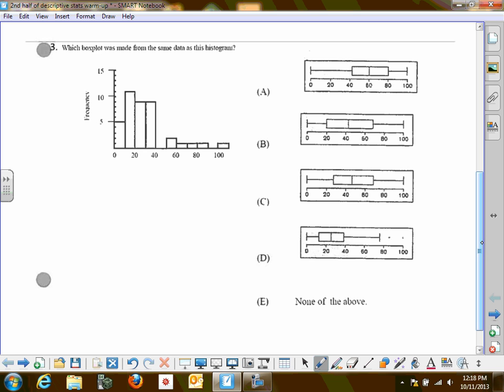All right. Next. Number three. What's the first one you were able to knock off? A is skewed left, and we know that our picture is skewed to the right. Now, we have a benefit right here of having a frequency scale. So since we have a frequency, what can I tell about every single one of these bars? I know how many. So I can account for the fact that there are 40 items represented in this histogram. And so since I can account for 40 items, I now can identify the item number that would be the Q1, median, Q3, and all those kinds of things. And I could approximate even the IQR and such.